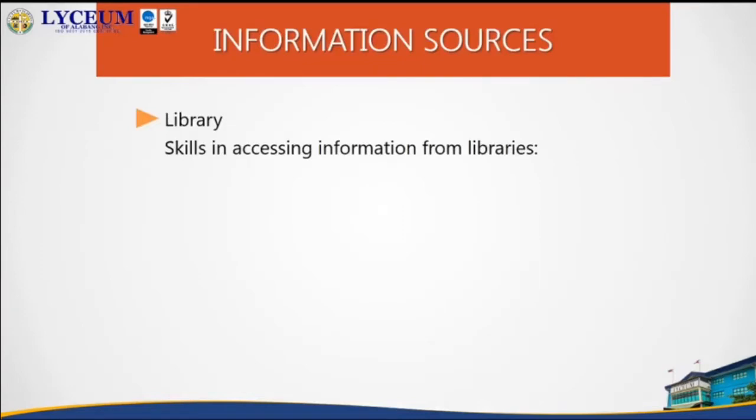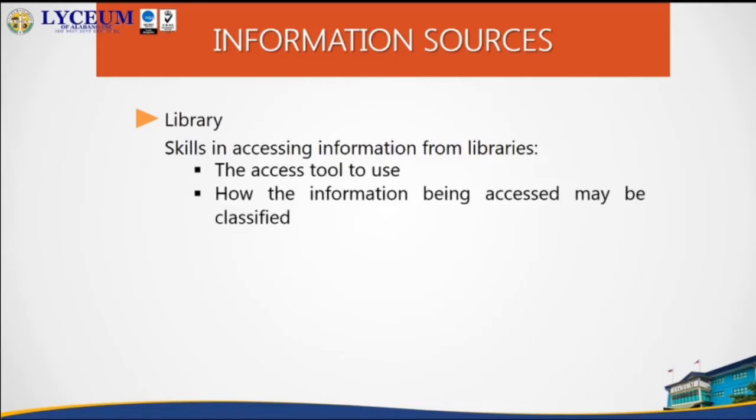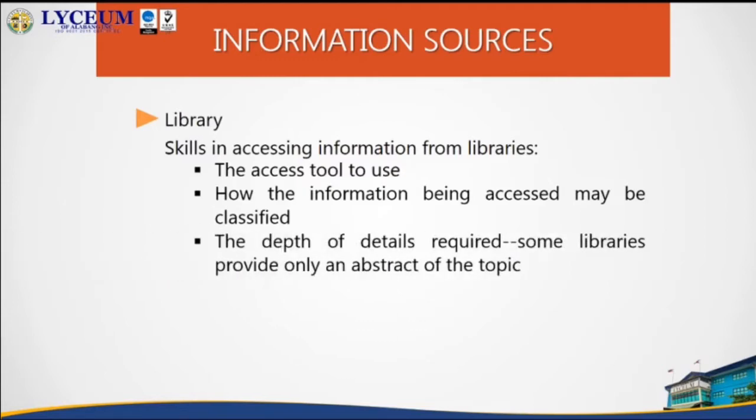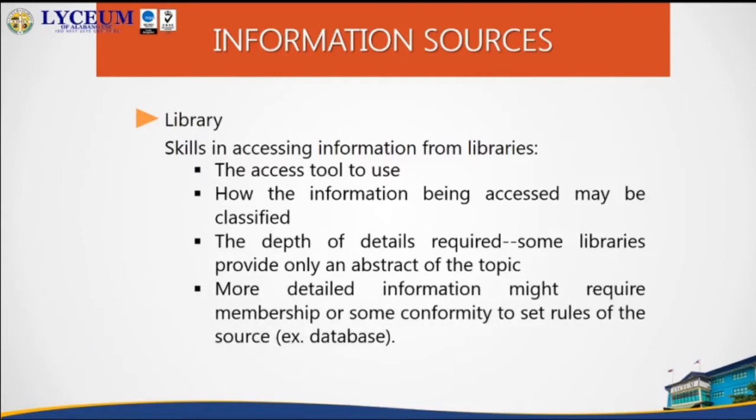Okay. Next, we have here the skills in assessing information from libraries. First, assess the tool to use. Next, how the information being accessed may be classified. The depths of details required. Some libraries provide only an abstract of the topic. More detailed information might require membership or some conformity to set the rules of the source.